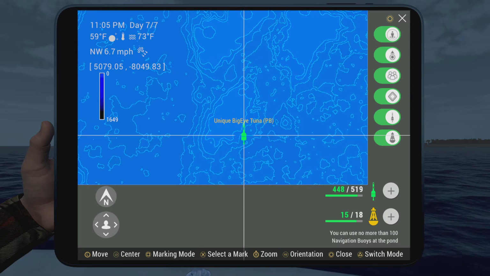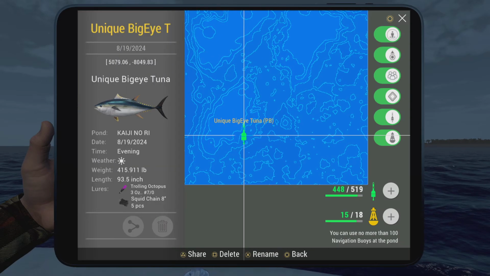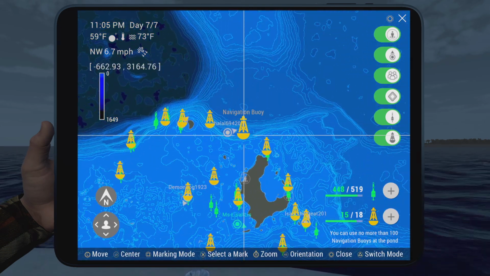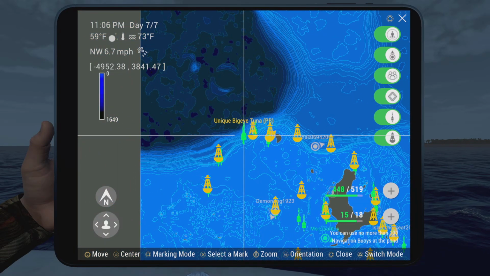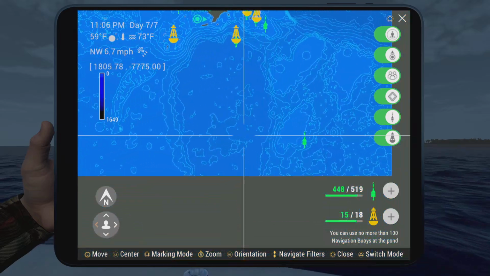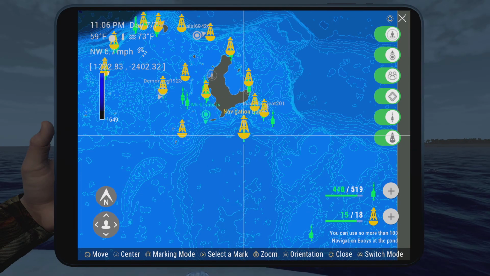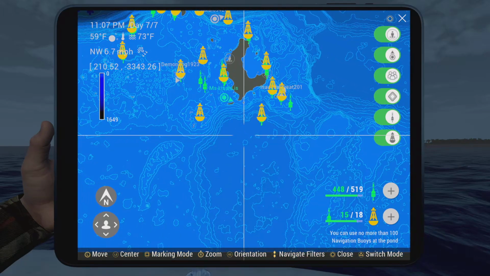Oh, I also caught a big eye tuna there, but that was because I was fishing with other people and I just so happened to get it. But as you can see, I caught my other tunas up here. See, there's my other one right there. So I caught them all together. We just so happened to catch one down there. But again, these marker buoys are lifesavers because if you don't have a good boat, it takes a while to drive through all this open water.